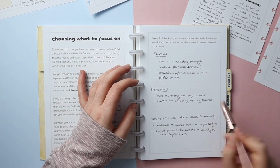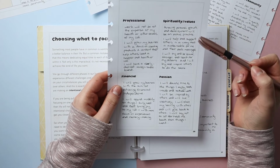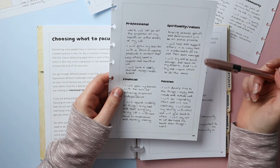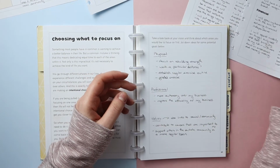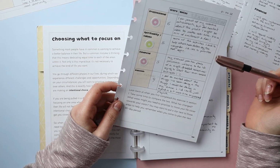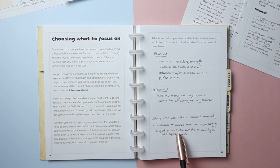And then values, I've said this also kind of links to social and community. So in my vision under spirituality and values, I have this statement that says, I will help and support others in a way that is sustainable for me and that feels meaningful. And that's what I want to focus on moving more towards, because I decreased in that area since I did it 3 months ago. Some of the activities I did to help others have fallen by the wayside and I'd like to prioritise that again. So I've written under here, contribute to causes that are important to me and support others in the autistic community on a more regular basis. So that's my initial thoughts.